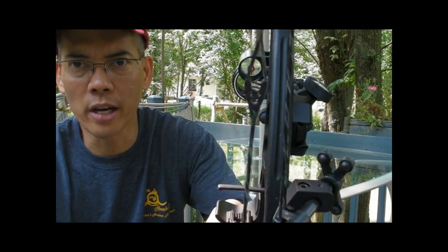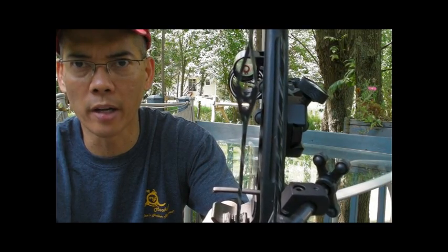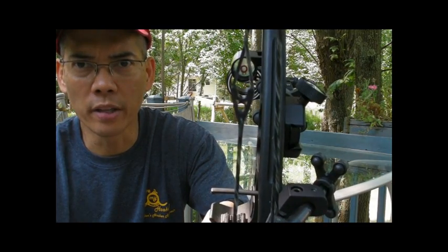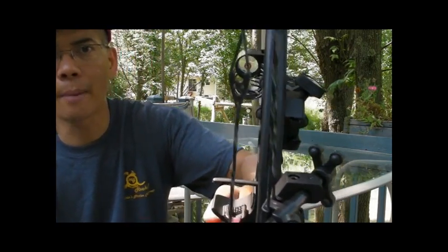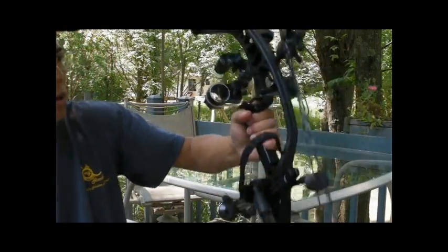But I did another test. I don't know if you remember my evening dusk test to see how dark I could still shoot using the anchor sight, and I still had no issues. So I'm really happy with that setup. So that's on my Alpha Burner.